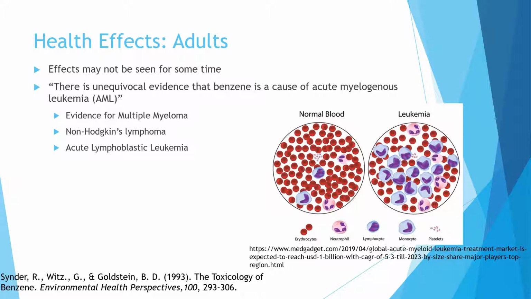It's also associated with multiple myeloma, possibly, which is another blood cancer, non-Hodgkin's lymphoma, another blood cancer, and acute lymphoblastic leukemia, another blood cancer, because it's really hitting this blood-borne environment. We're not exactly sure why, but benzene just loves to go to the bone marrow. Even though it's metabolized by the liver, as we stated earlier, benzene just loves to go to the bone marrow and just mess with the cells right there. So this is really important.